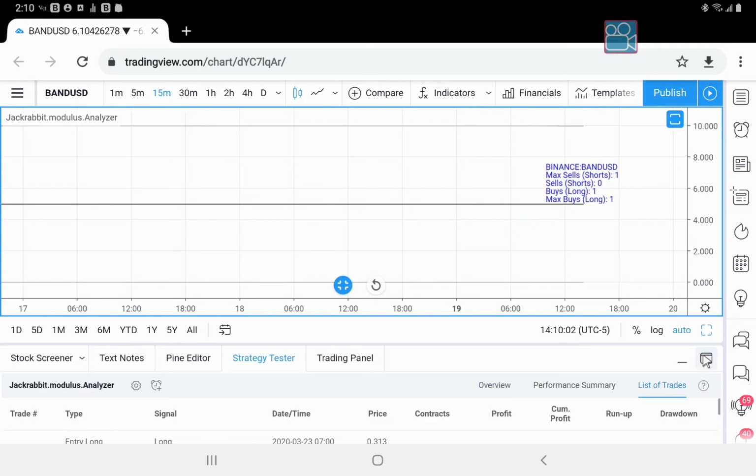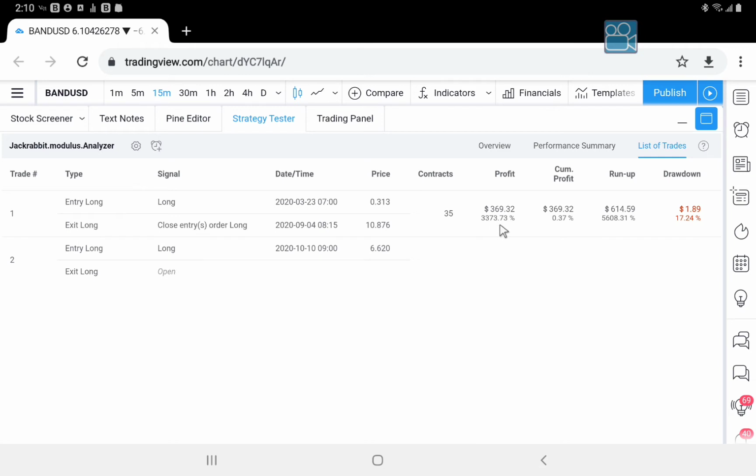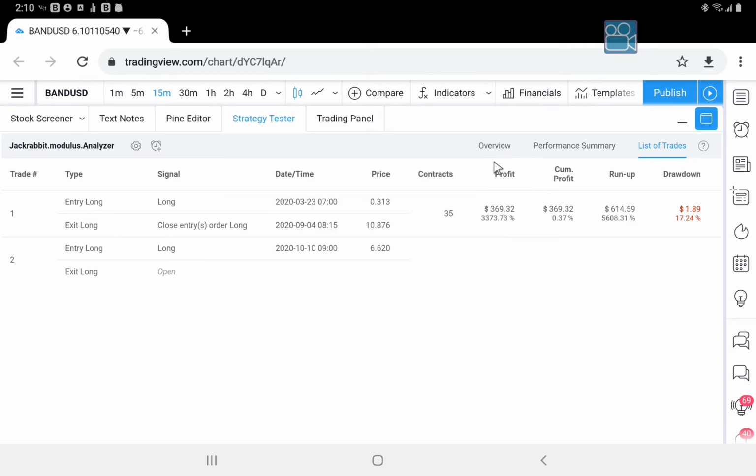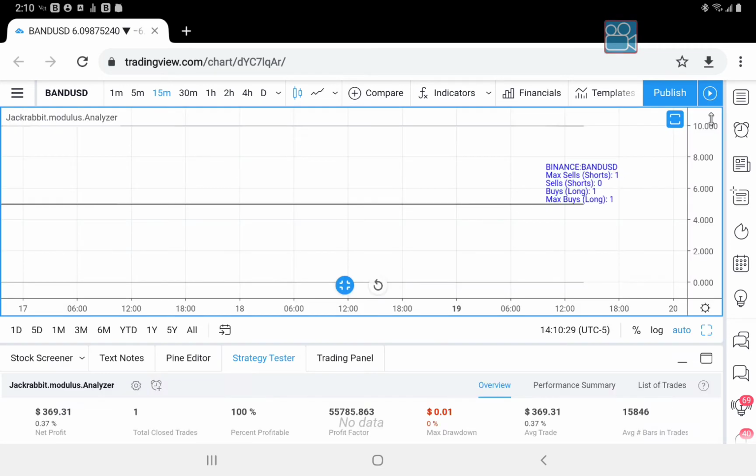And yet when you go to the list of trades, it shows you this one wonderful trade. I am using an $11 position. So the fact that it's going to make me $369 off of one single $11 position is absolute and pure rubbish. Do not believe this number in terms of profits. This number will help you fine-tune your trailing figures, but it's not going to be a realistic assessment that one $11 purchase is going to magically make you $369.